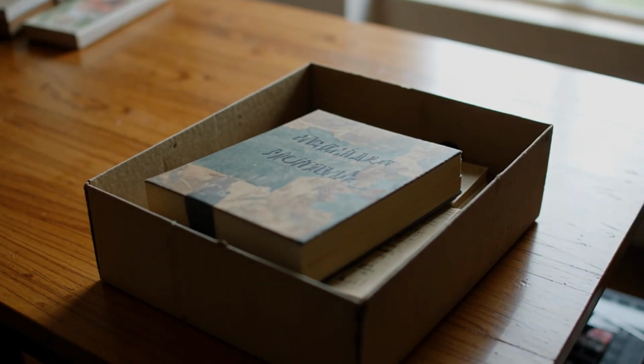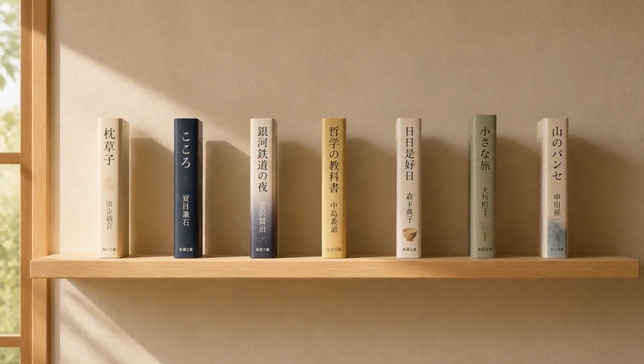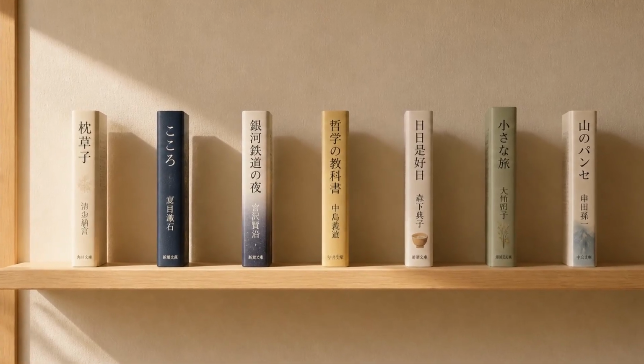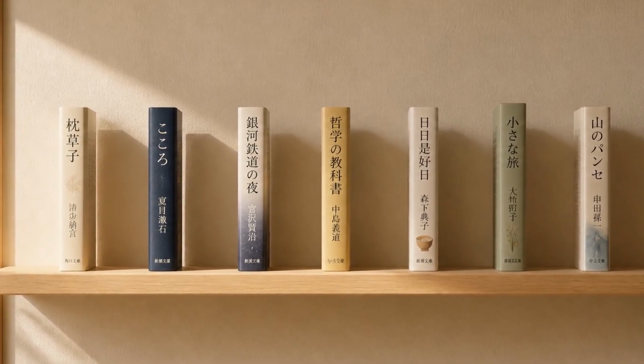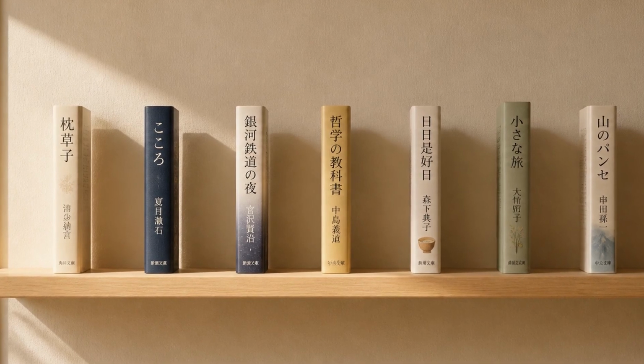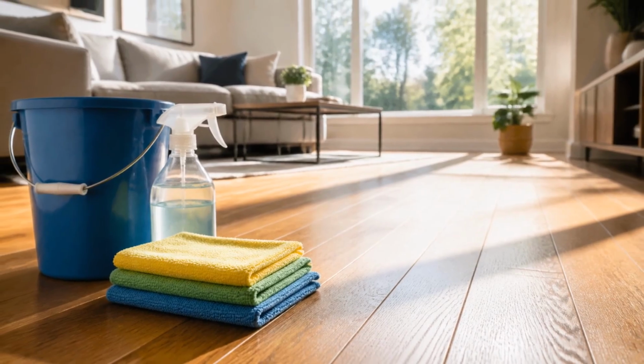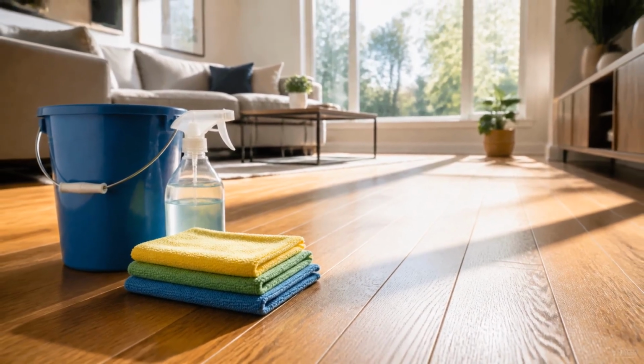The next time you bring something into your house, choose one similar thing to let go. A new book means an old book leaves. Hold the old one. Ask yourself if you have reached for it in the past year. If the answer is no, let it go. You will feel lighter after. Not because you own less, but because the house is no longer growing, no longer pressing against its own edges.